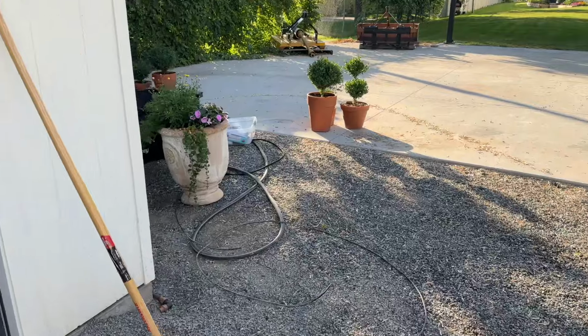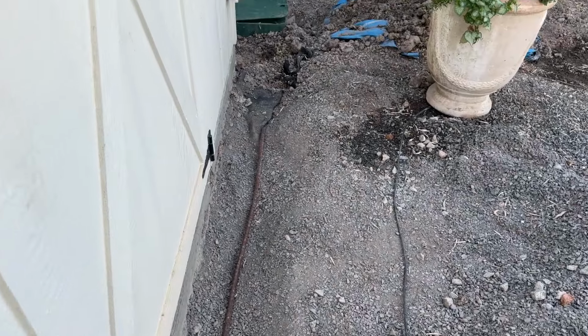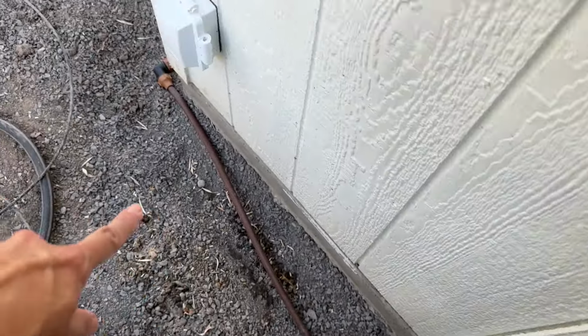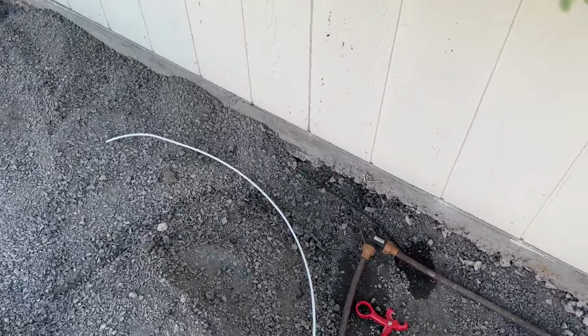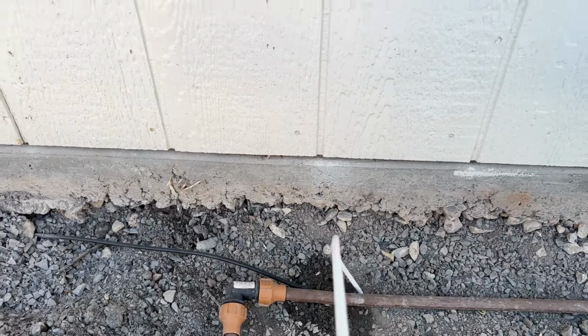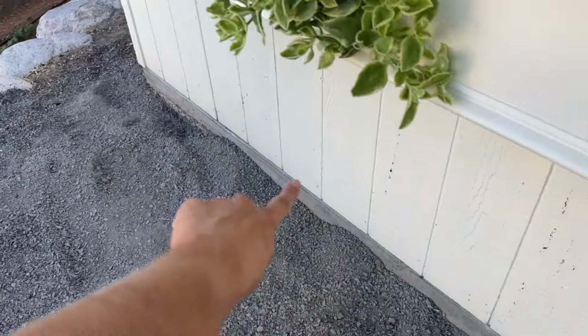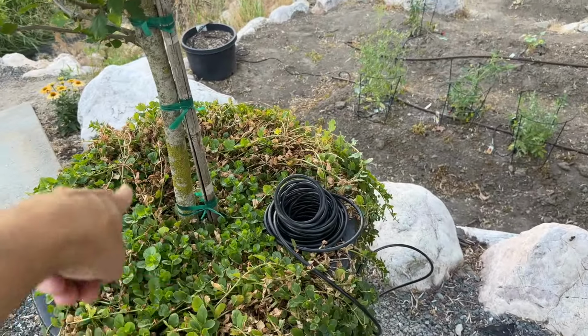So what we did is we ran this drip hose through here. We dug a little trench and we put an elbow here and it'll go here. So I got this white drip tube that I'll tap into here and take it up here. I did white so that it matches the shed, obviously. And then I have a black one that we've already buried. We did here and here, and then I'll put some drippers in here.